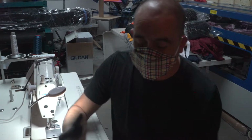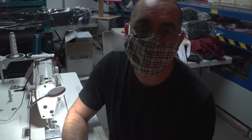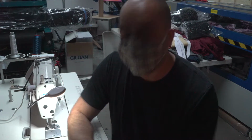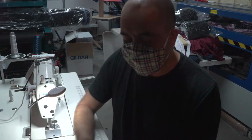Again, having a laser cutter on hand is very, very nice. It makes a lot of sense. It's a no-brainer. Well, with that being said, let's get to sewing.